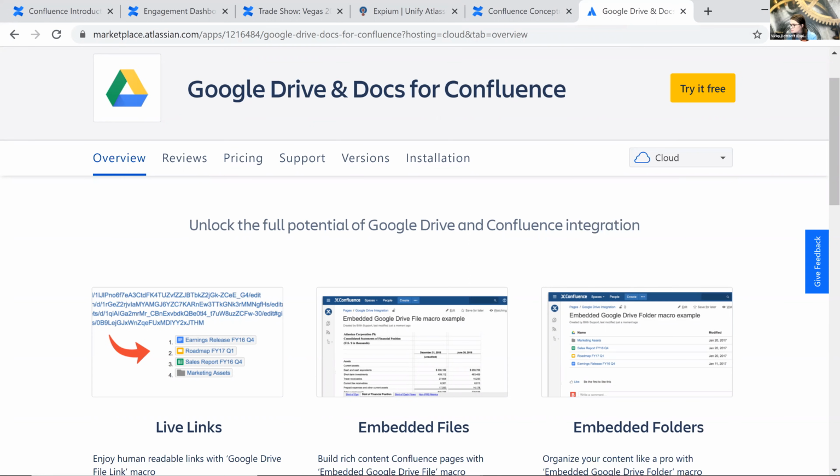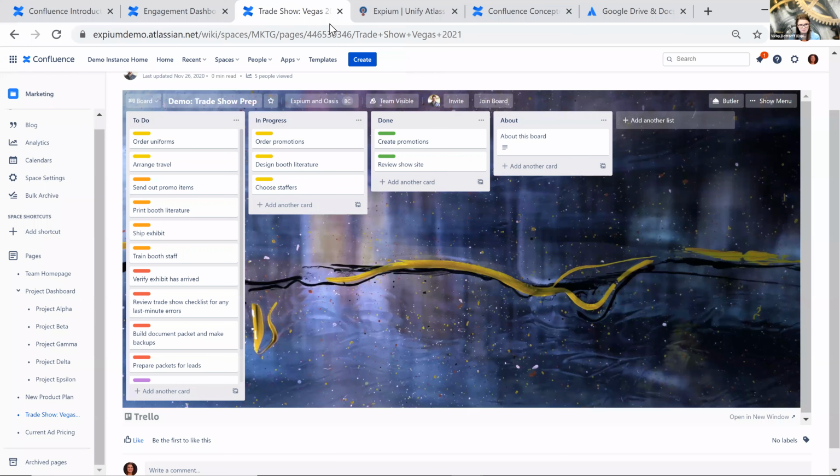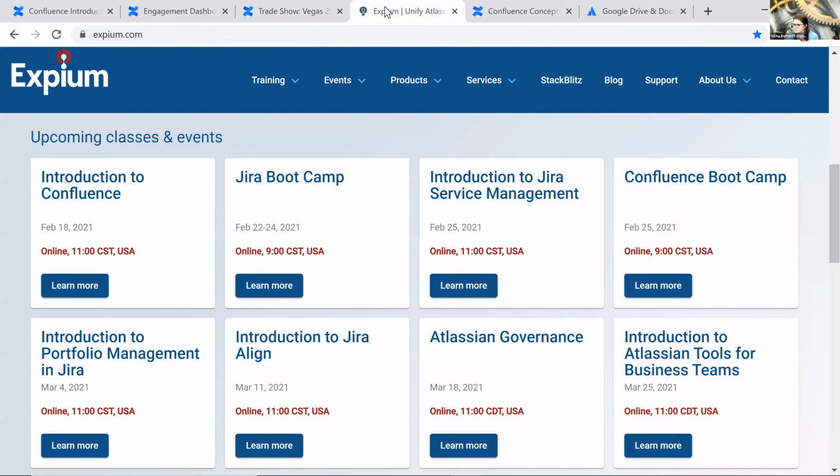Are there use cases industry-wise available on the website? So we do not have these examples live on our website, if that is what you're asking. But we do have some case studies out there. I believe there are some about Confluence. We do also have several YouTube videos out there about Confluence, where you can see some more of these examples and how to use them in your organizations.